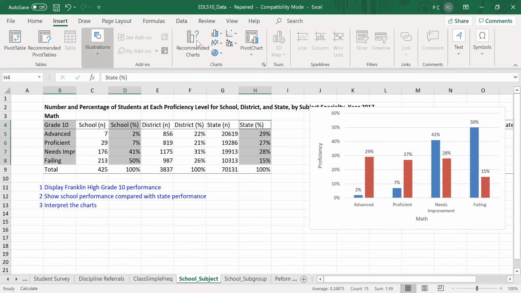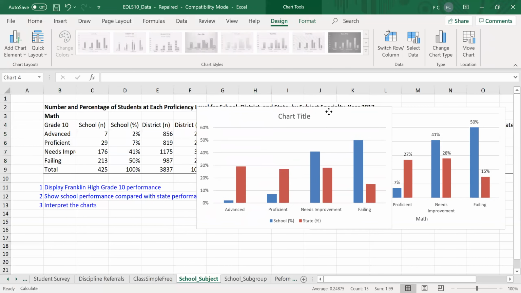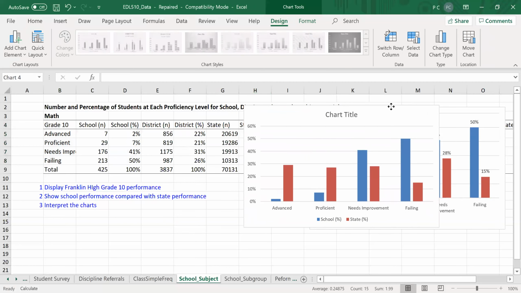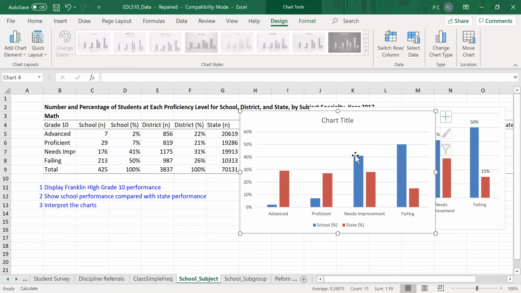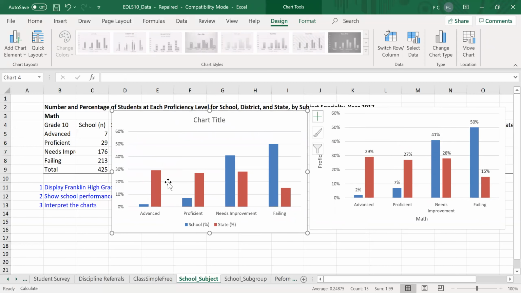You go to Insert, you go to Bar Graph, and that will make a bar graph that shows these two sets of bars. That's one graph, and it shows this high school's grade 10 proficiency compared with the state, with the legend marked here.